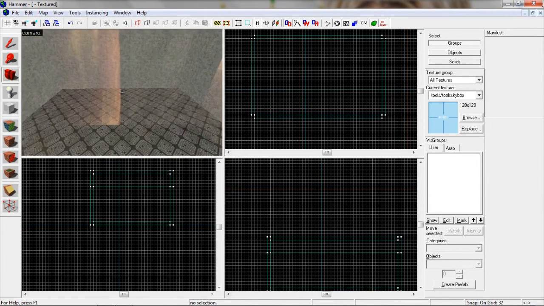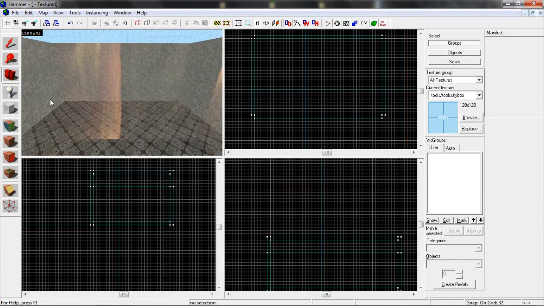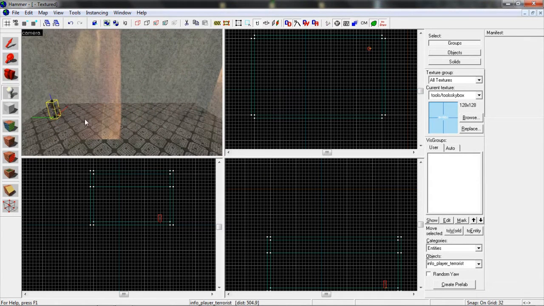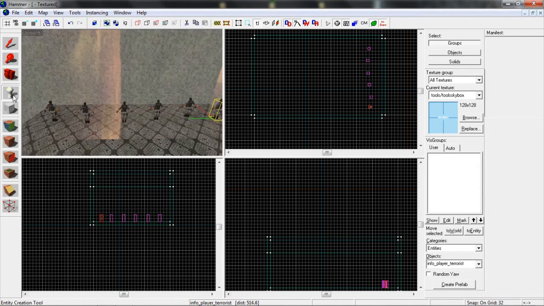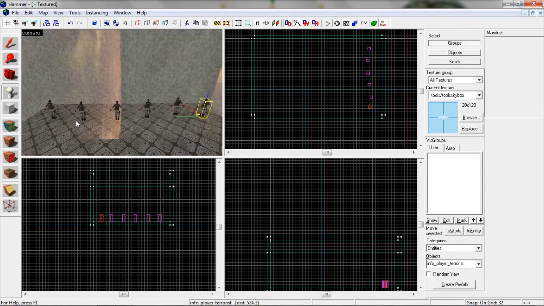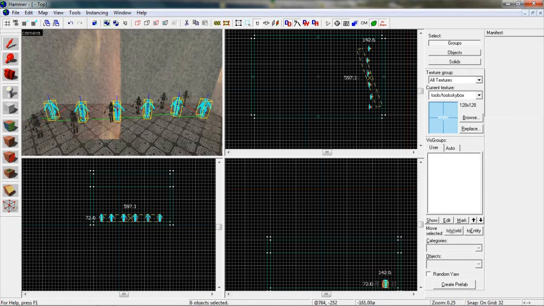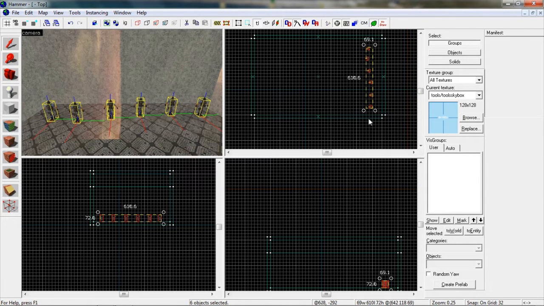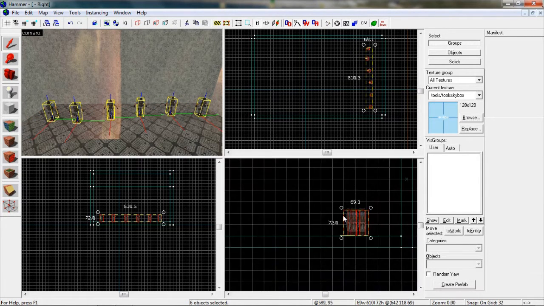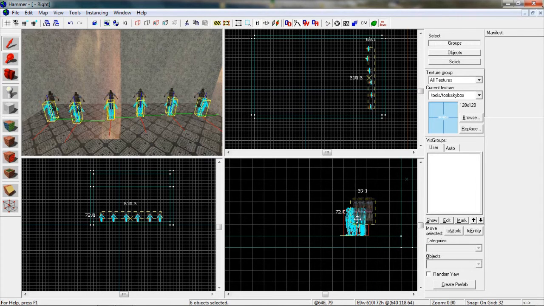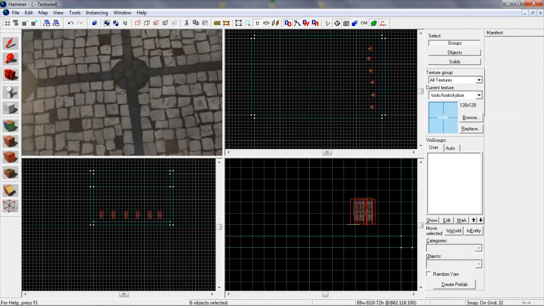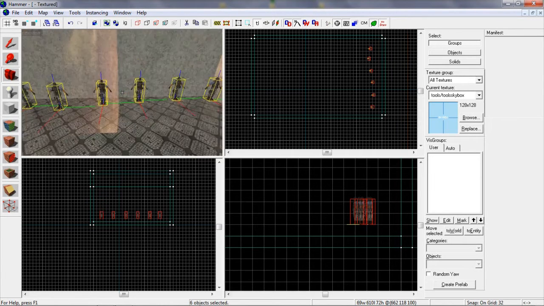Okay, now for the spawn points. You have to make spawn points to make people able to spawn. As you can see, I just pressed the entity button over here, this one, and the standard entity is terrorist spawns. Okay, you gotta face them into the map like this, and then you're gonna want to drag them up a bit so they don't spawn down in the floor.